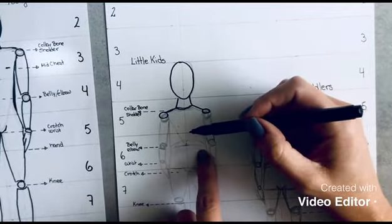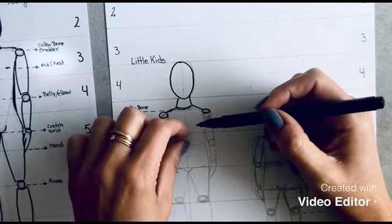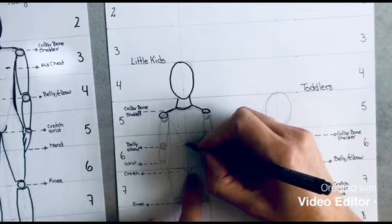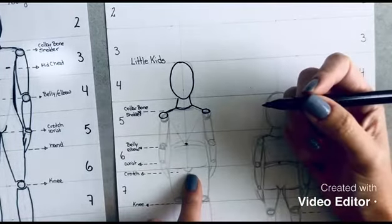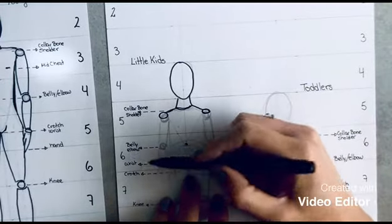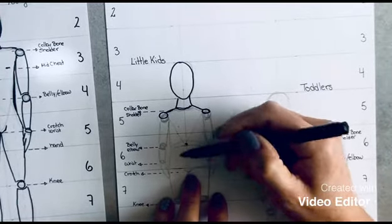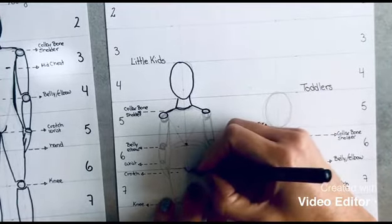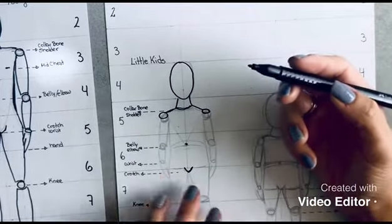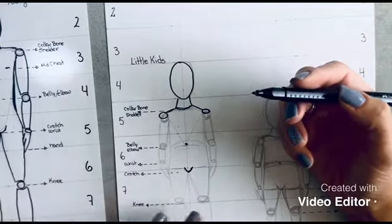Now, our belly. Our belly is going to be, also we're going to divide this into 1, 2, and 3. We're going to do it in the first division over here. There we have our belly. And our crotch is going to be finishing 6 and starting 7 right there. So our crotch is smaller now this time because we're smaller. It's a small kid. Okay?